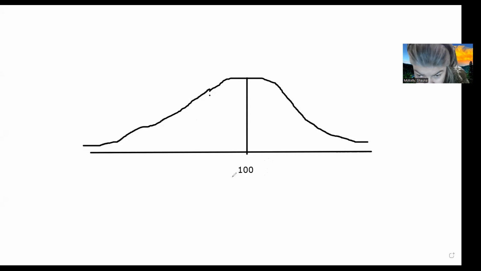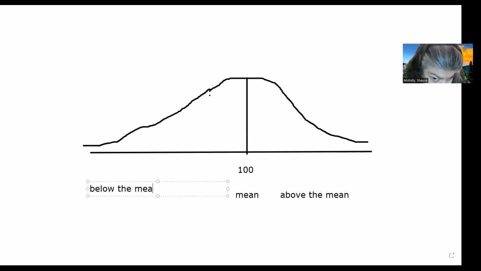Now, numbers that are to the right of the mean, just like a number line, are said to be above the mean. So numbers that are over on the right are above the mean, okay? Because remember, the mean or the average is in the middle. So this is the mean here. This is above the mean. And numbers that are on the left are below the mean, okay? They're lower, literally lower than the mean.